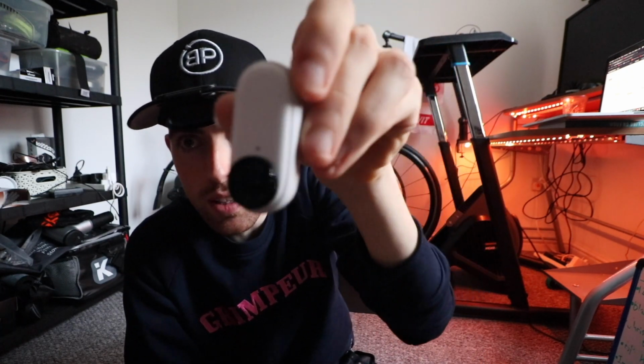Most of the efforts I'd probably record on this would be short, sharp hills or really tight, narrow descents. I was reading some reviews on this and I picked up on something that somebody else said as a pro, and I'm gonna regurgitate it now: somebody said it's really good for impossible shots. I saw somebody use this in a pinball machine and they actually put it down in the track of the pinball and followed the ball down, and I was like, you would not be able to do that with most other cameras. And of course it's really good for POV shots, so hence why this is going to be so good.